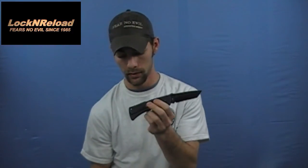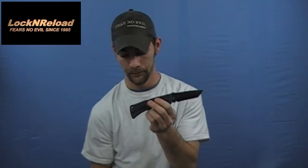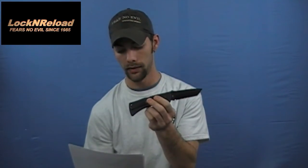I also didn't mention the actual steel that they use. The steel in this particular knife is a 3CR13 stainless steel. As you know, that is a Chinese steel that has been used. This knife is made in China, like my Tenacious, so that's some of the finest steel that's come out of China. Not everything is made to good quality in China, but there are a lot of things that aren't necessarily bad quality. So yeah, this is basically my overview on the Ka-Bar Mule.